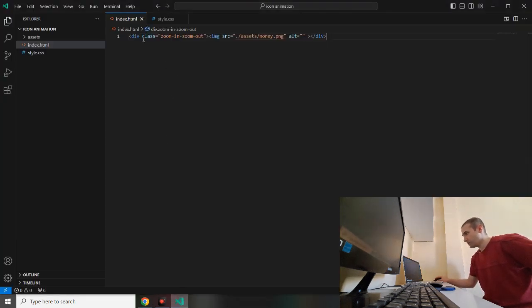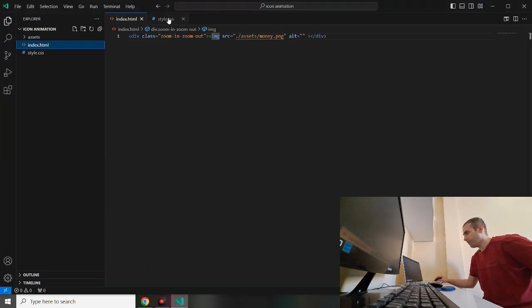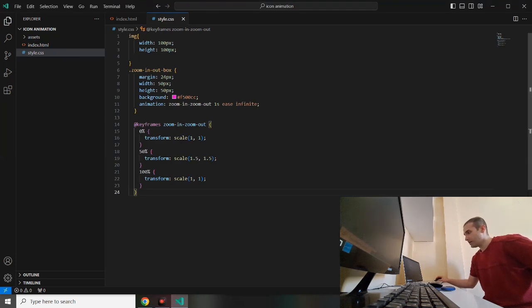So this is a div tag that I created, which includes an image tag, and if I run this, it's an icon. And there's a style here I found from a website, but it didn't work.